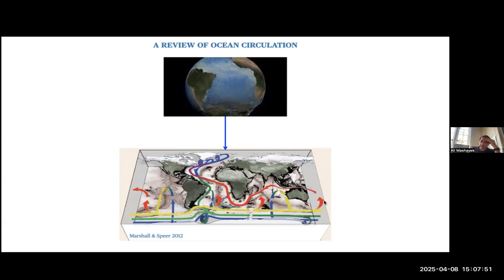And if you follow the arrows and go through the Indonesian throughflow, around Africa, all the way to the North Atlantic to close the circulation, you're thinking about the 5-10,000 year time scale. So that's the inertia in the system. So if you think about the collapse of the circulation, if that were to happen, or whatever that means, if you think about Atlantic circulation tipping points, there's a very long memory in the system.